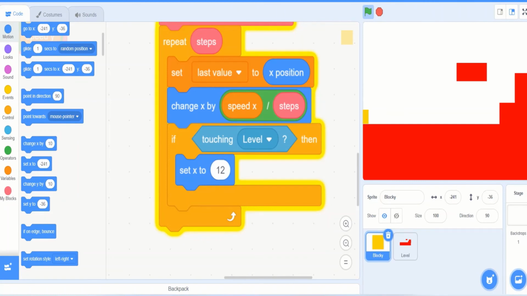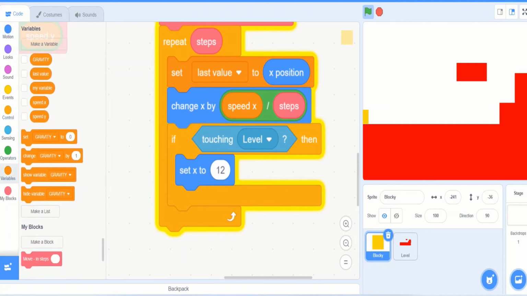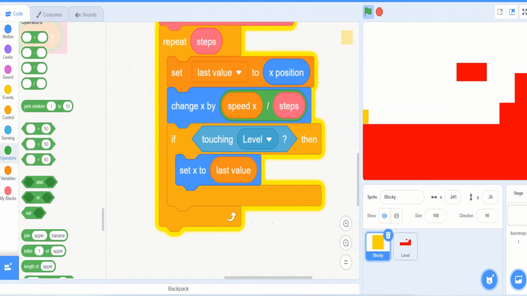Perfect. So now it's not 12. You have to add last value here. And then set speed x to 0. Simple. Like this.